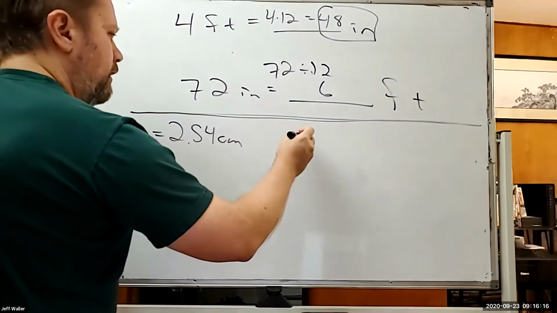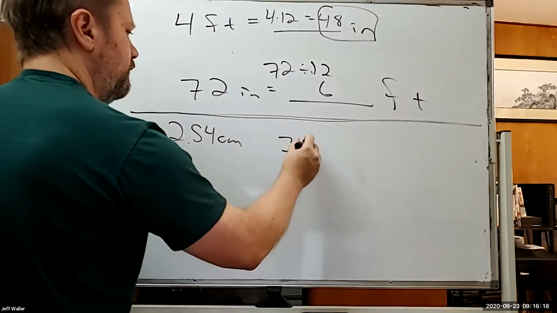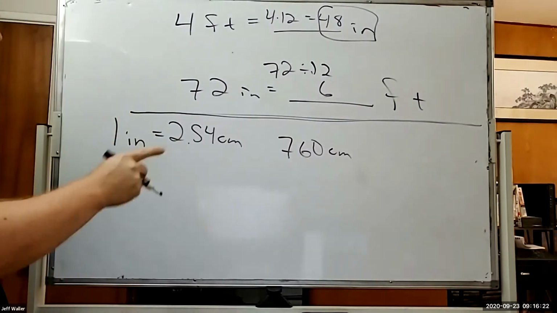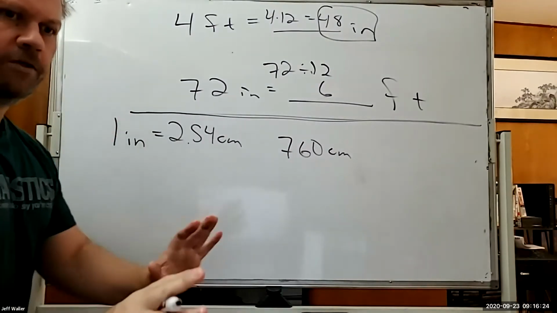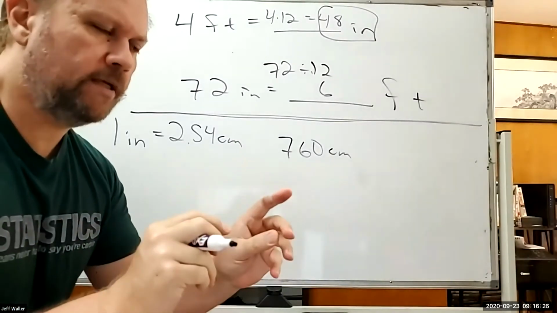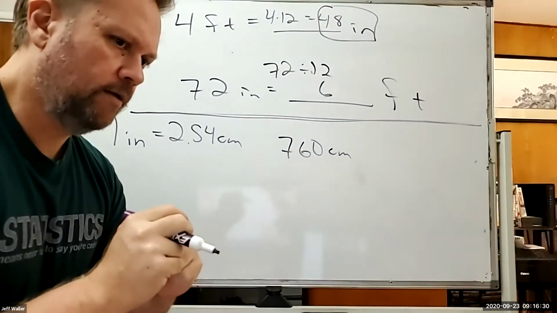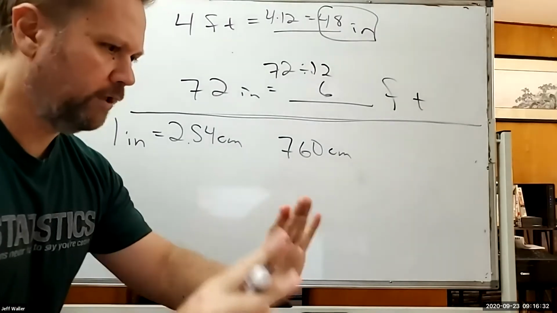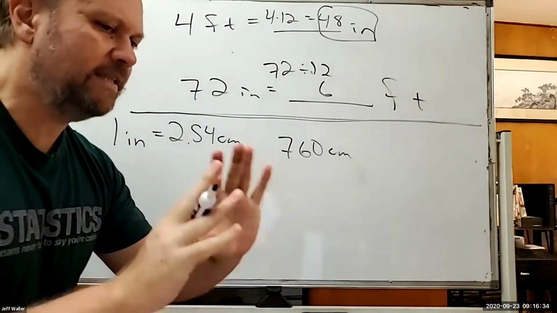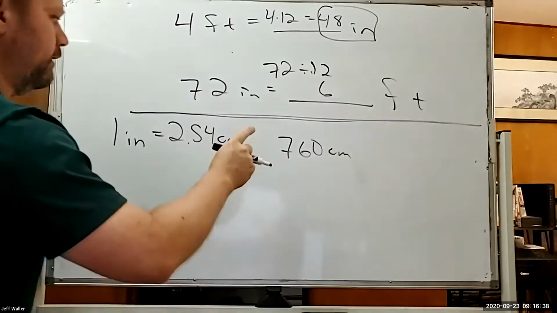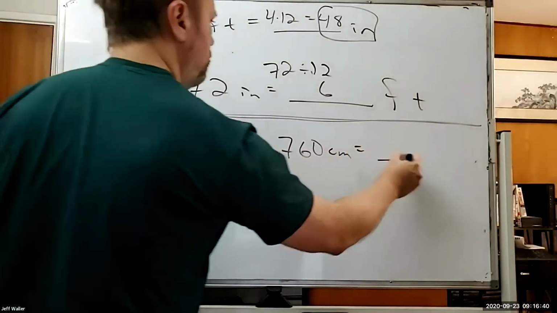So what if I had 760 centimeters? How many inches is that? Let me show you this. This is kind of cool. Some of us might be able to tell pretty quickly, do I multiply or do I divide? Let me show you a really cool way to make it tell me what to do. Just stay with me. So I'm trying to take centimeters to inches.